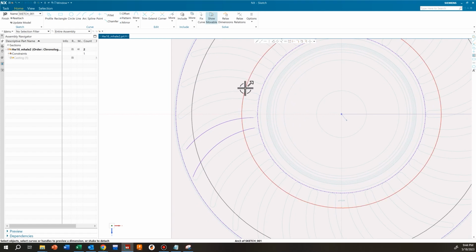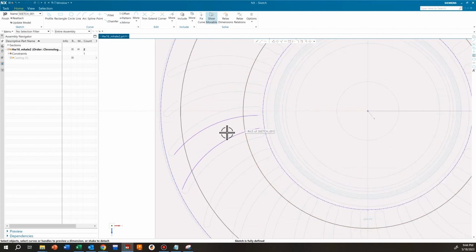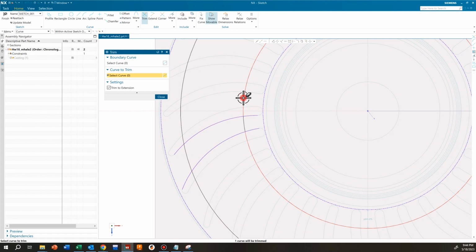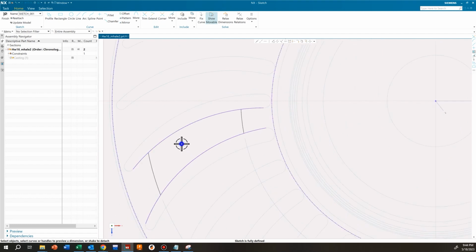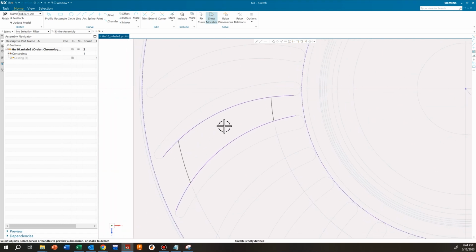Now, we don't need all of the lines here. We really just need that between these 2 projected lines. I'll come to Trim, and I'm just going to trim away those excess lines. Then I'll come over here to the arc, and I want to select the midpoint.